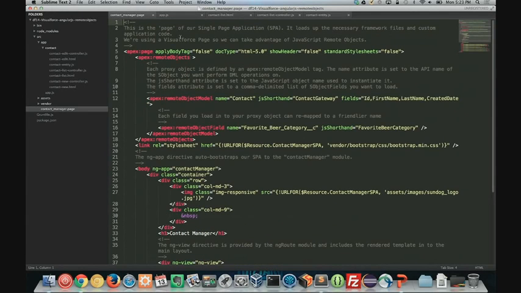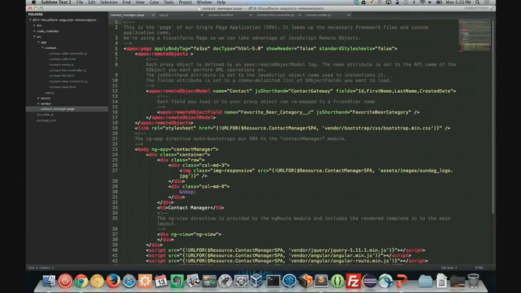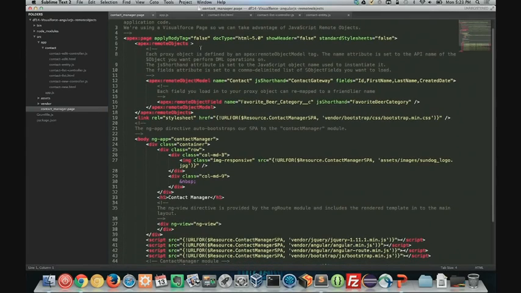And so this is the actual Visualforce page here. This is the single page of the single page application. So we're using the whole Visualforce page, and we're leveraging the body tag to be the container for our AngularJS app. We get into the JavaScript remote object side of things right here at the top. What we're doing here is declaring what objects in Salesforce we want to create JavaScript proxy objects for. You can see I'm declaring for my contact object, I want to create a contact gateway. That's just my JavaScript shorthand name. It could be anything. It could be late for dinner if I wanted it to be.